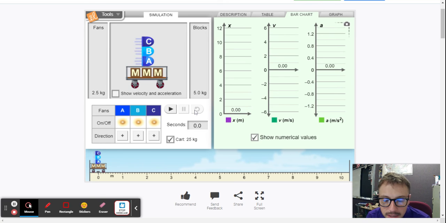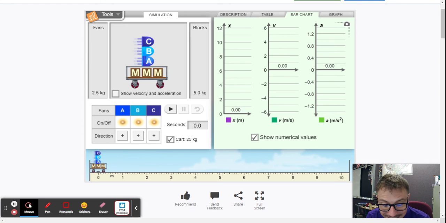The next one says manipulate or erase the arrows to the right to draw the free body diagrams for all the forces acting on the cart for all these scenarios. Assume the wheels make the friction low enough to ignore. So we can ignore the friction in this, but notice that you're going to have gravity. And think about what's that support force that keeps it from falling down to the center of the earth, and what type of force is pushing on this cart?